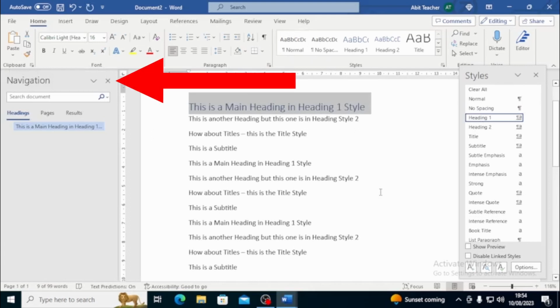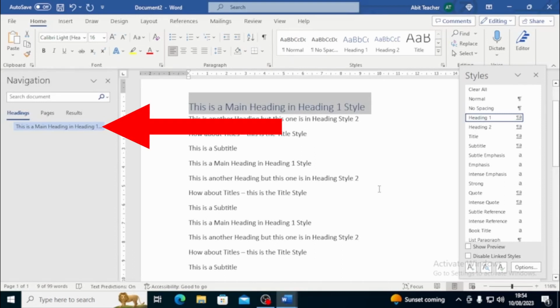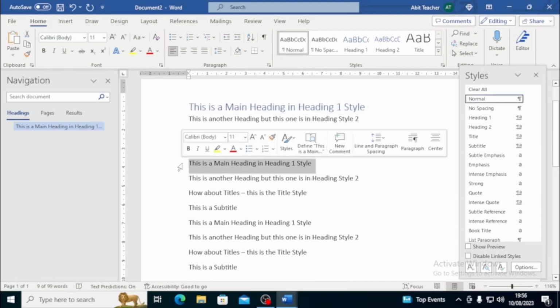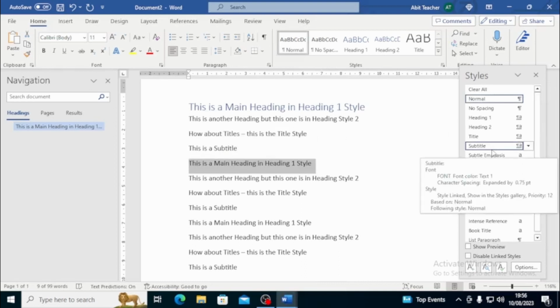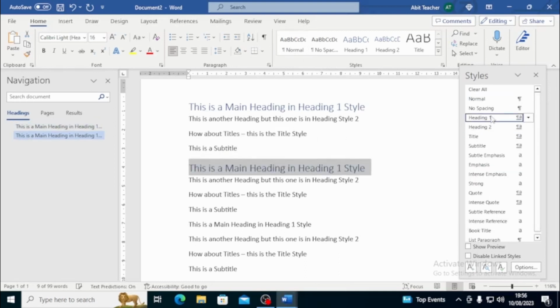You'll notice the navigation pane has opened. This pane isn't part of this lesson, but you can see that it includes our newly created heading. Using styles and the navigation pane makes it very easy to move around a document. I'll then repeat the process for each of the lines that I want as Heading 1. Don't worry for the minute if you don't like the blue text. I'll show you how to customize the styles in a moment.